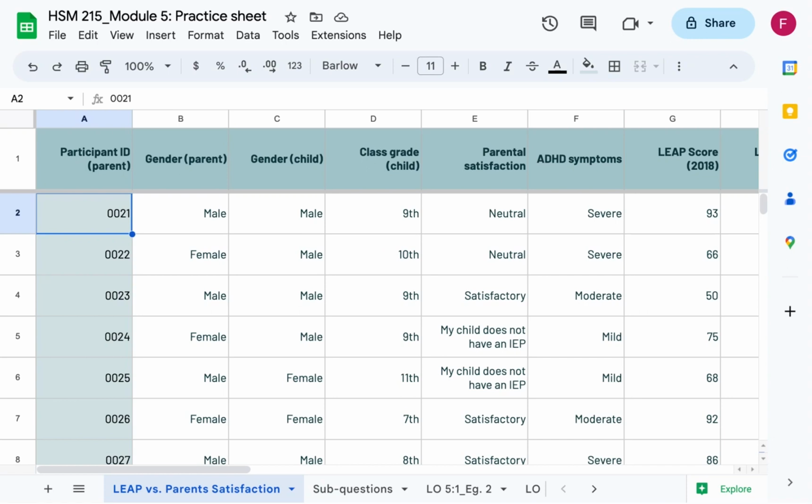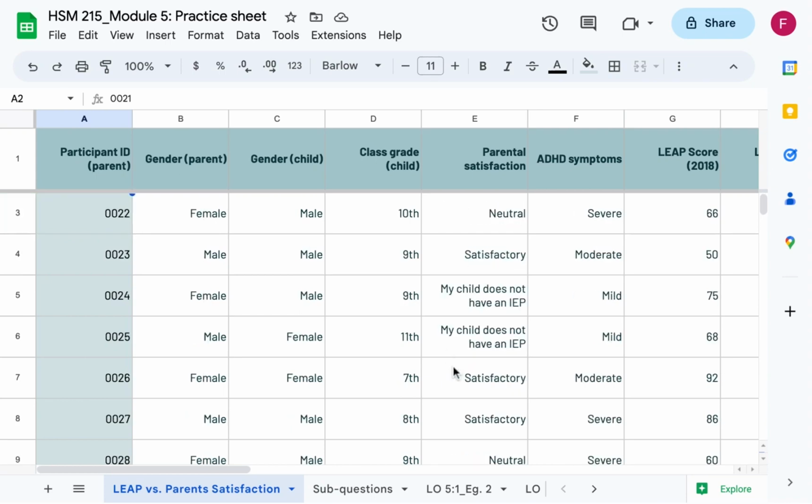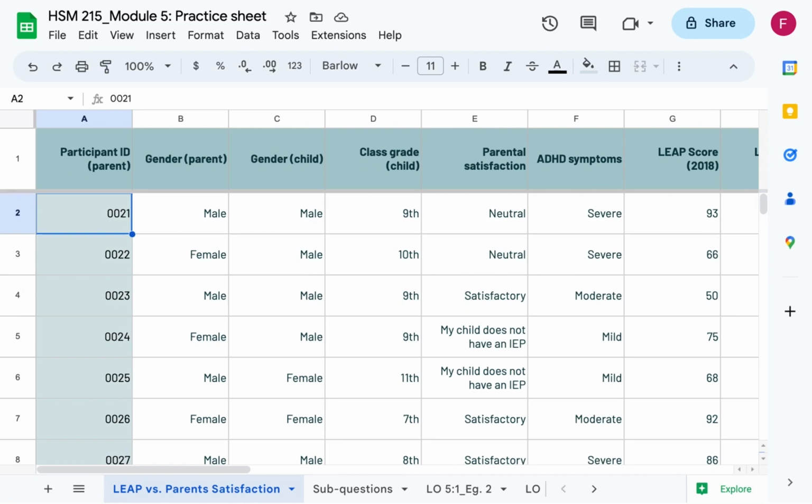For this exercise, I'm going to create the charts in a different sheet. The reason is, let me show you something. Let me try to create a chart without putting it in a different sheet.